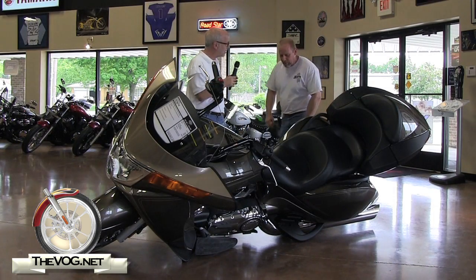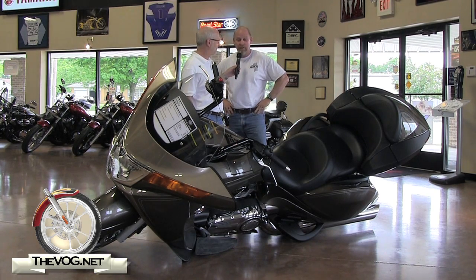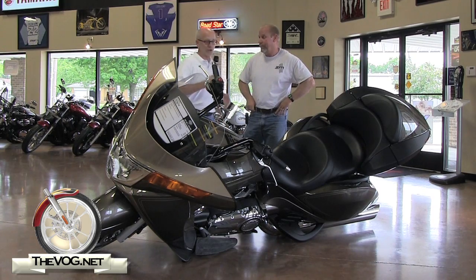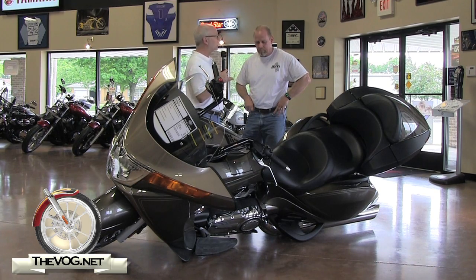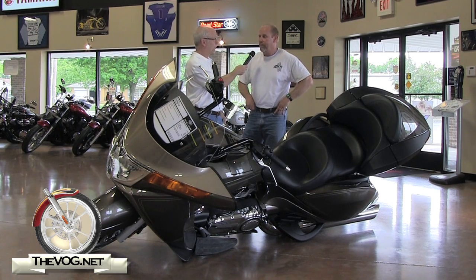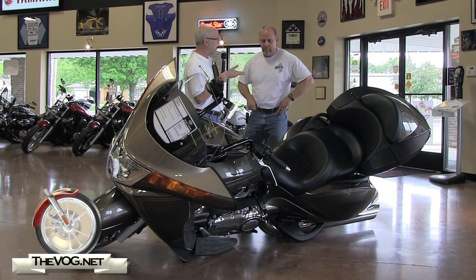Yes. It is a lot of damage. And I have dropped a bike before, and I can tell you that it scuffs up the saddlebags and the side rails and all that other stuff. I haven't talked to a lot of Vision owners who have inevitably dropped their bikes — they're amazed that there's virtually no damage to their bike. In fact, some people have said it has saved them in an accident because it's kept the bike from falling over on them. I could see where that would happen. Anyway, let's go in and see how easy the thing is to get back up.